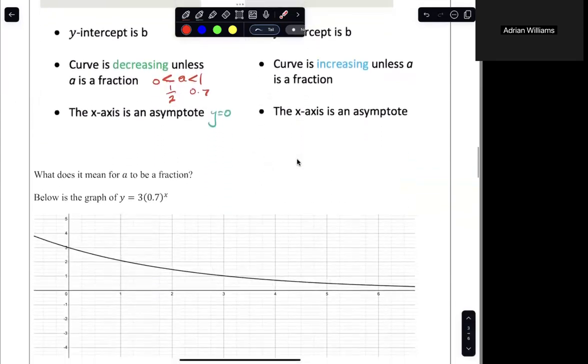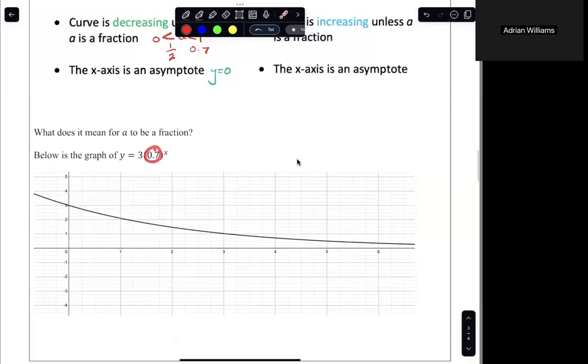What is an example of this? Here's an example down below. What does it mean for A to be a fraction? That's the base of the exponential. If I look at 0.7 to the power of X, 0.7 we can rewrite as a fraction, equal to 7 over 10, and it is strictly less than one. It's not negative, we can't have a negative base. The first thing that we can point out is the number out the front. That is going to be our y-intercept. So we know for our y-intercept, it should go through three, and this is confirmed by the graph on Desmos. Then you'll notice, well, we would expect this curve to be increasing by the definition of the power being positive. However, A is a fraction, so it does the opposite, which means that it is going down. Just be really careful. If you're not sure, back it up with a table of values of X and Y and picking a couple of values to check what happens to establish a pattern.